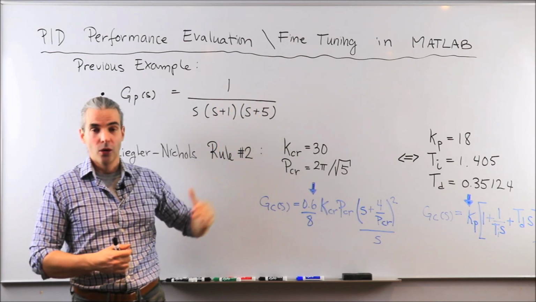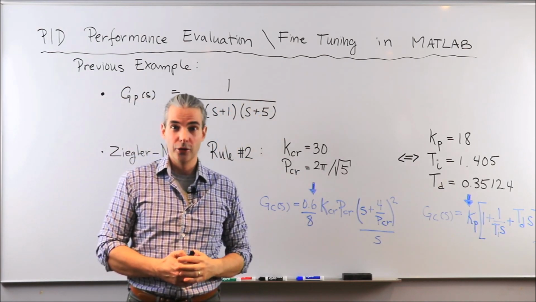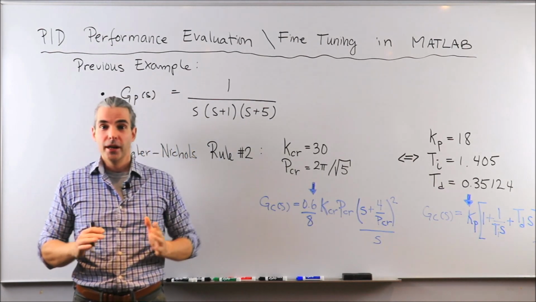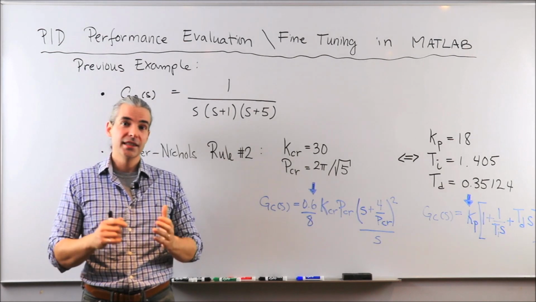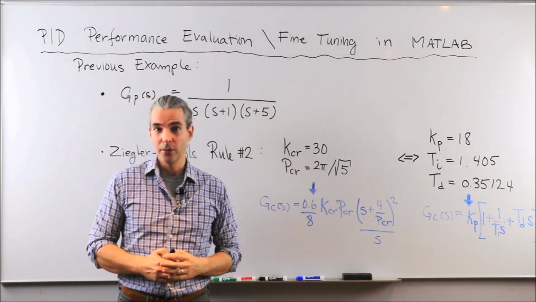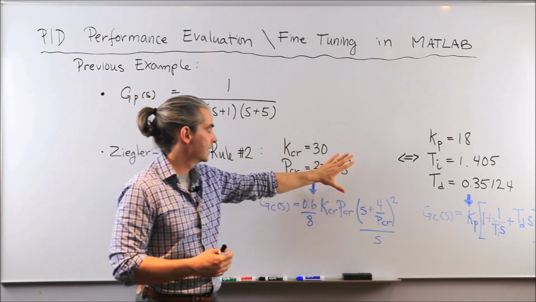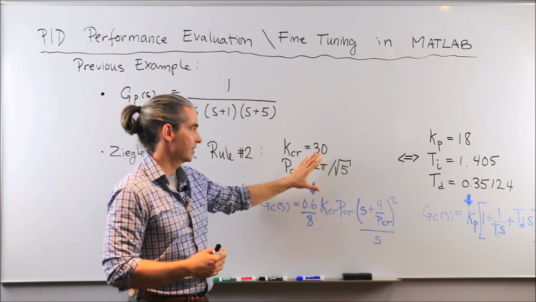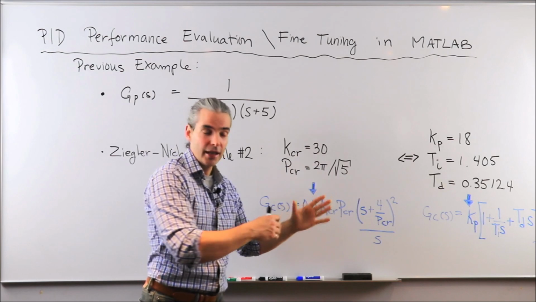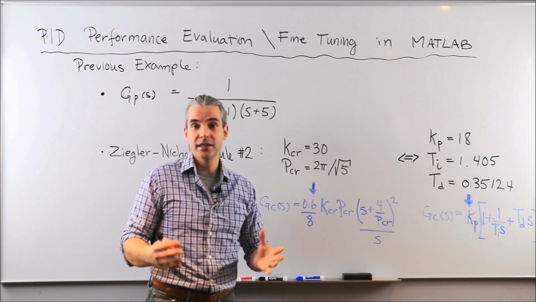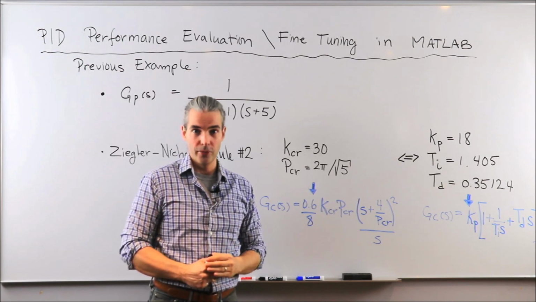for example, in this specific case we looked at, the maximum overshoot will be on the order of 60%. That could be fine for you, but in most applications, 60% of overshoot is not acceptable, meaning that those only serve as first guesses. So we'll have to come back and manually tune them, or tune them using some alternate design methodologies to refine the performance.